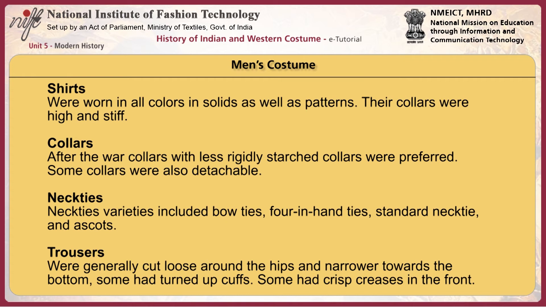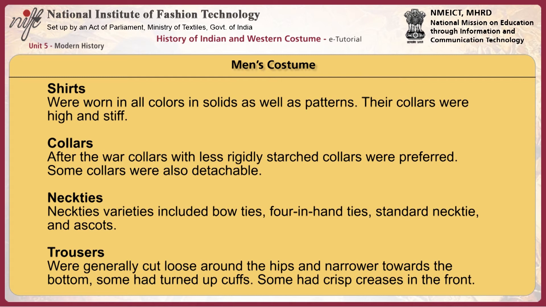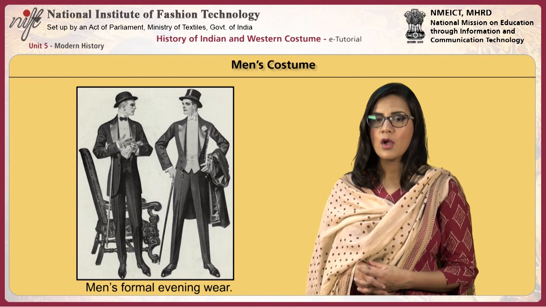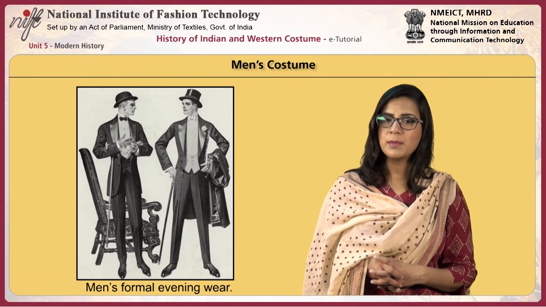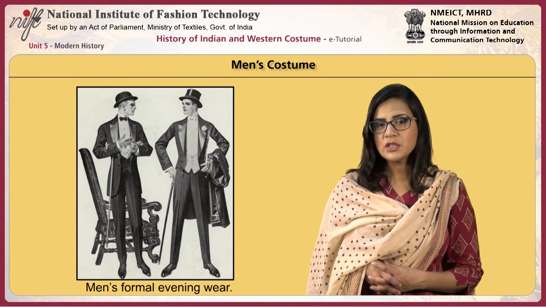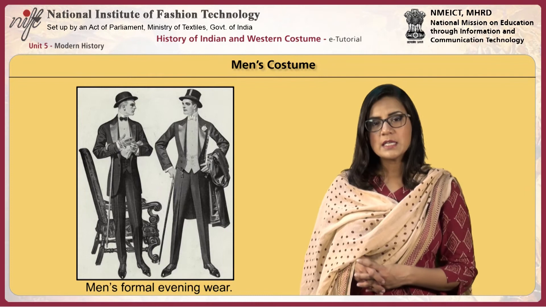Necktie varieties included bow ties, fore-and-hand ties, standard neckties, and ascots. Trousers were generally cut loose around the hips and narrowed towards the bottom; some had turned-up cuffs and crisp creases in the front. For evenings, men wore tail coats, double-breasted but worn unbuttoned, or tuxedo jackets with matching trousers with a row or two of braid along the outer seam and a dark or white waistcoat. Dinner jackets were tuxedo style, sack cut, and usually single-breasted. Shirt fronts were pleated and had winged collars. Sweaters were worn by working-class men; collarless cardigans, V-necked pullovers, and high-collared styles similar to modern turtlenecks were also worn.